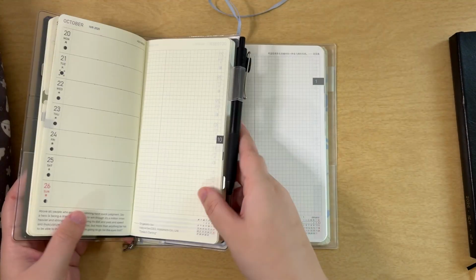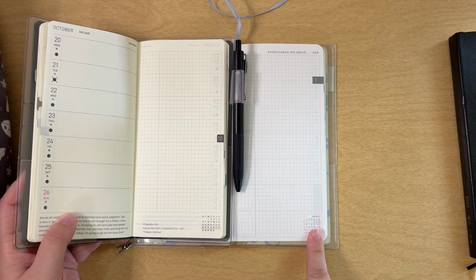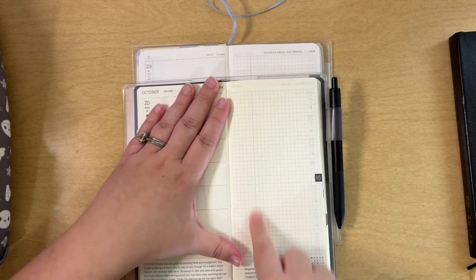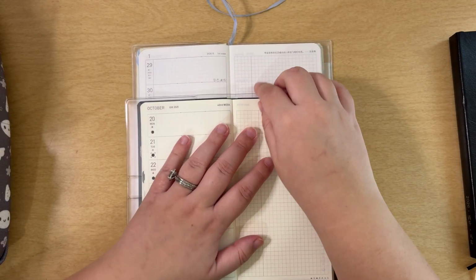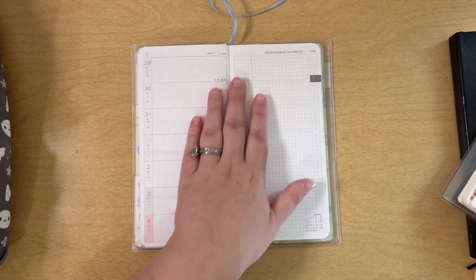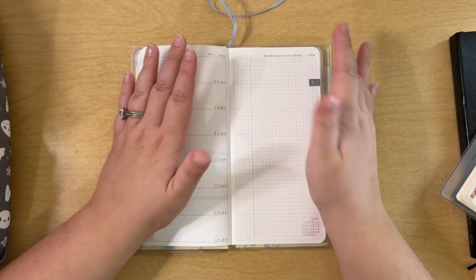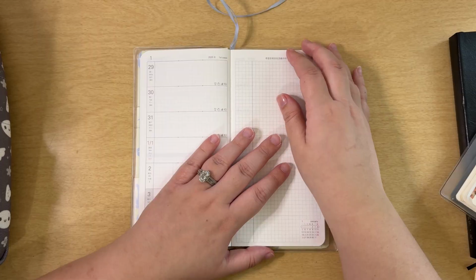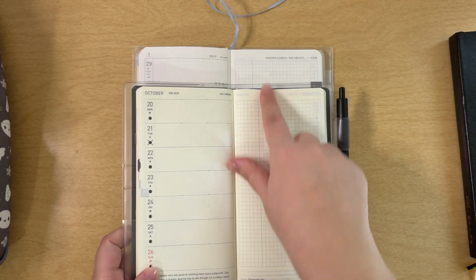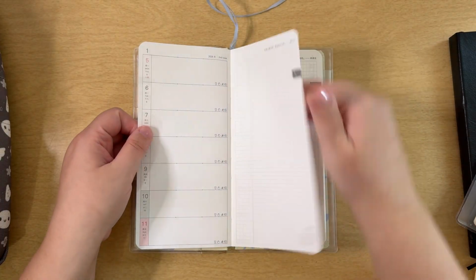The only thing on this side that is different is you do get a little bit of Japanese writing up here at the top, but you don't get anything down here, which is nice. You just have this tiny calendar down here, and you also have that in the weeks. The only difference on this page is this section that is sectioned off in the weeks is a little bit smaller. I believe it's one or two boxes smaller. I actually prefer that it's smaller because this is usually where I track either reading or sometimes meals, sometimes my posting, like if I post on TikTok, YouTube, or So Be It, and I don't need such a huge space. So I actually like that it's smaller, and you get more room on this section. So that is another plus for me. And you also get the gray where it shows the months, just like the weeks.